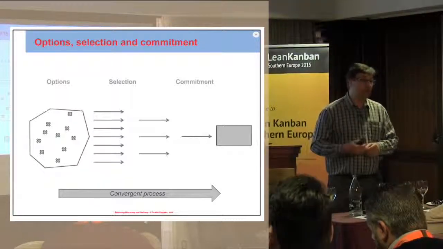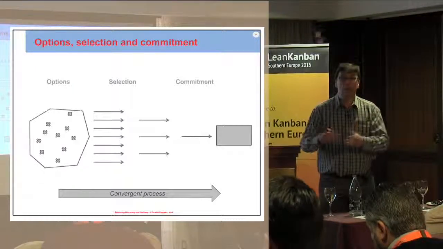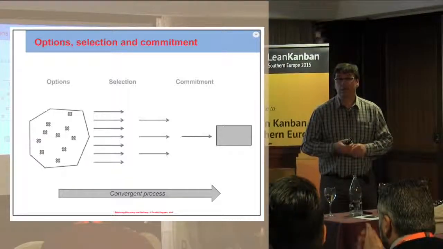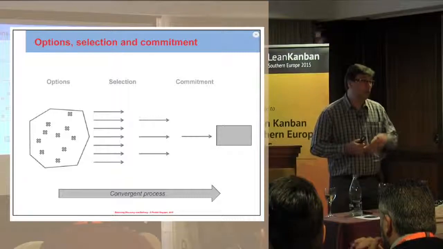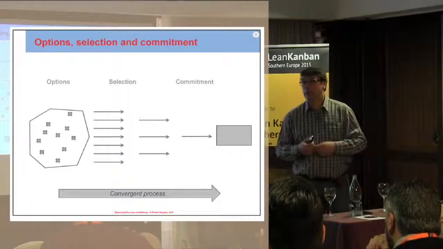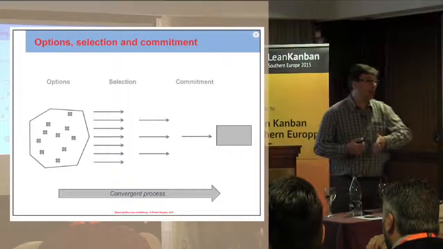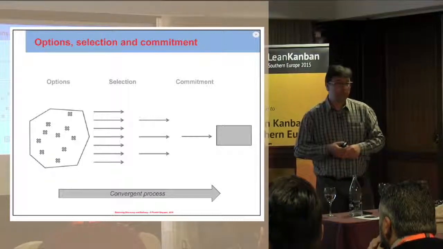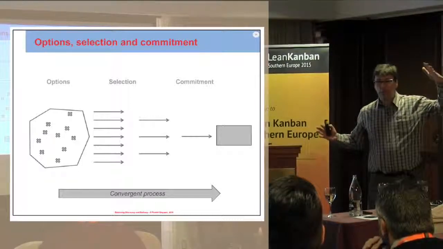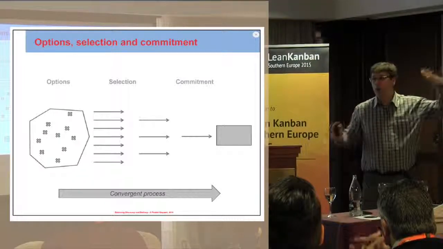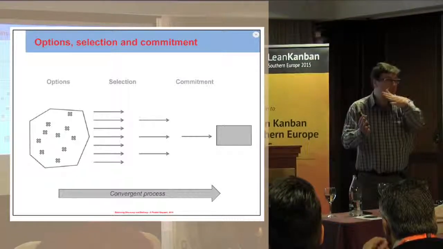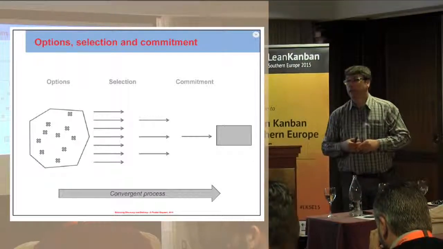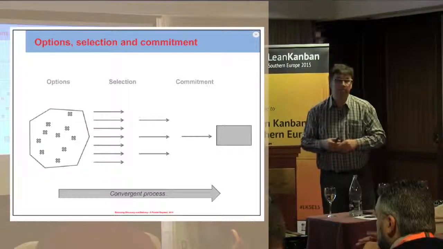It's only when the team commits to a certain work item that a certain idea is actually started to be developed. So what we see here on the Kanban board is not work items, but it's options. It's the options that we have and that we select from in terms of moving towards a commitment for development. So it's kind of a process of selection, so it's a convergent process. We start with many options, and then we diminish it up until the commitment point where we actually start developing. Okay.